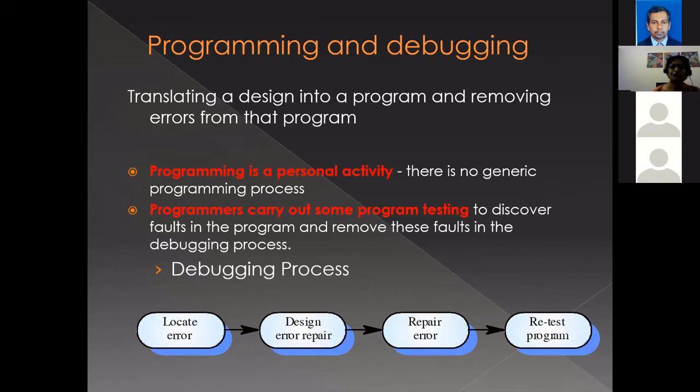When we come to discuss programming, you must have heard the term debugging. You did this C language part. You must have done the labs and the mini project. So to make sure that your program is working properly, you would have done this activity called debugging, isn't it? That's finding the errors in the program. So in programming, the task is translating the design into a program.